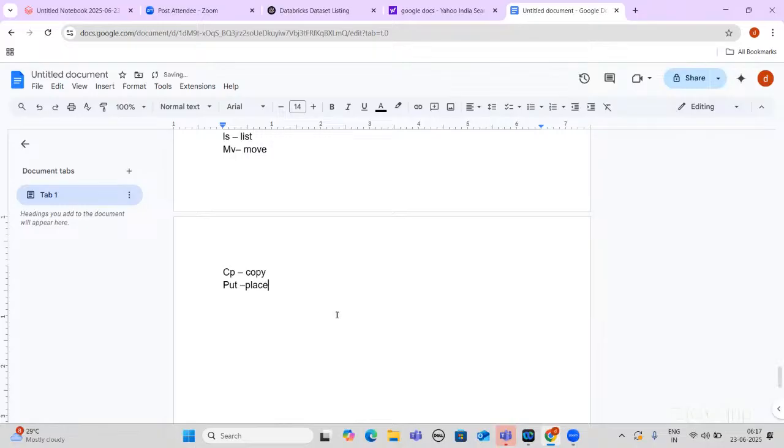This is not PySpark, this is file system commands. If you are using Databricks, you need to use these file system commands. head is nothing but to read.